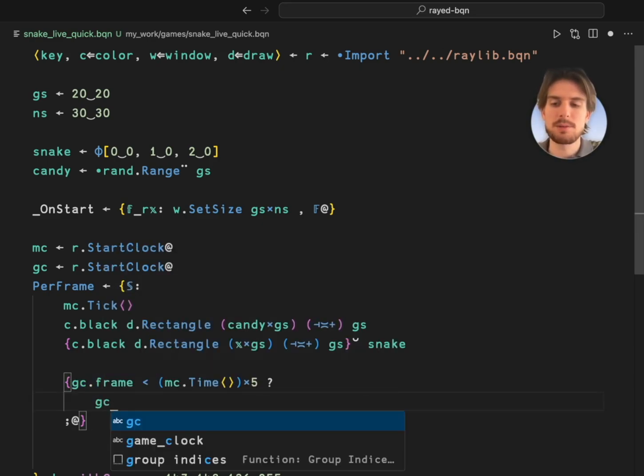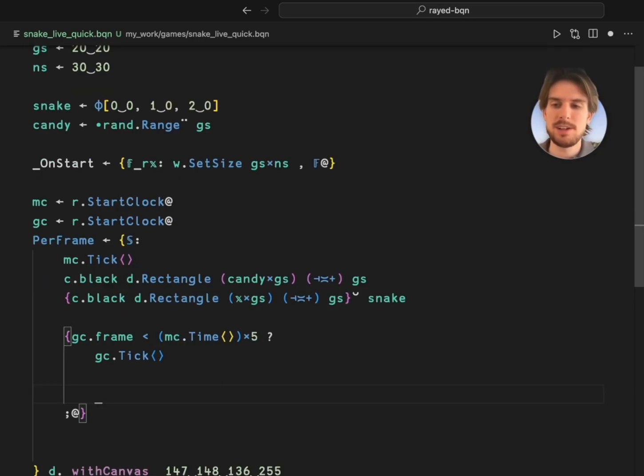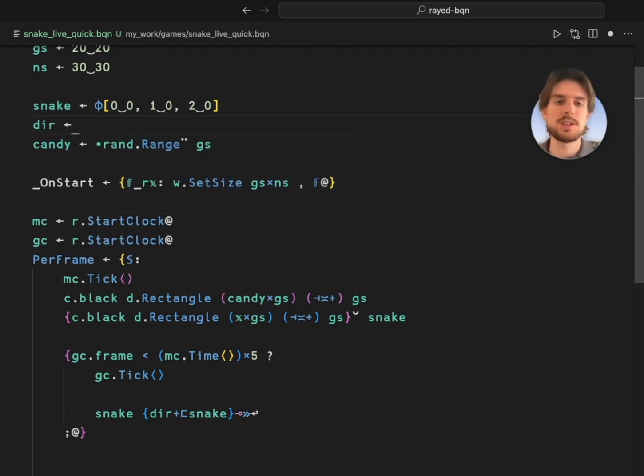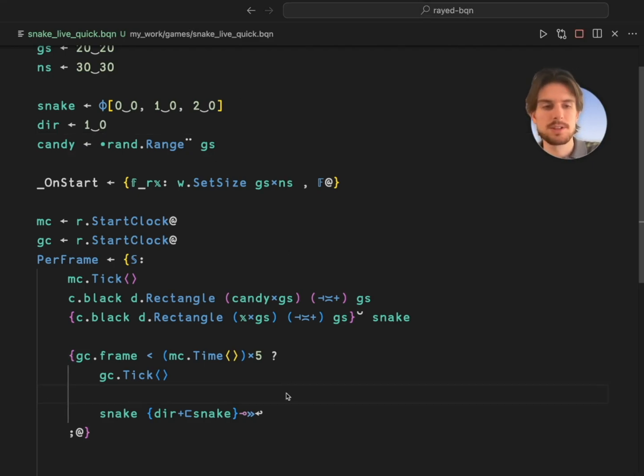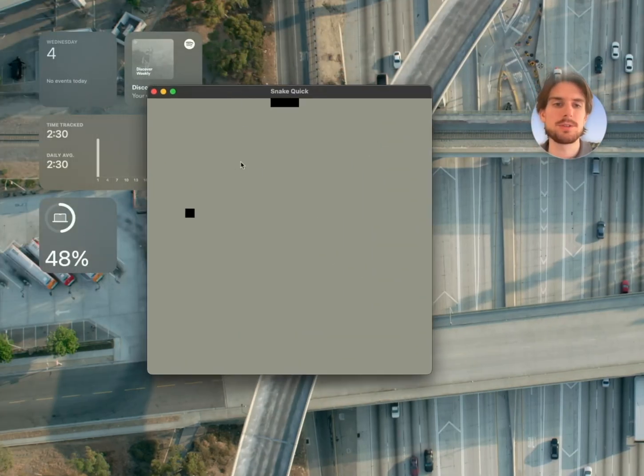count up the game clock here. Let's update the snake with a function that's gonna shift it to the right, or we're gonna just shift. Make that go into this portion. What we want is the head of the snake, so the first element, updated by a direction. We need to define a direction, the direction the snake is going in. So 1, 0 is to the right, and if we then start it, then you can see the snake is going to the right.